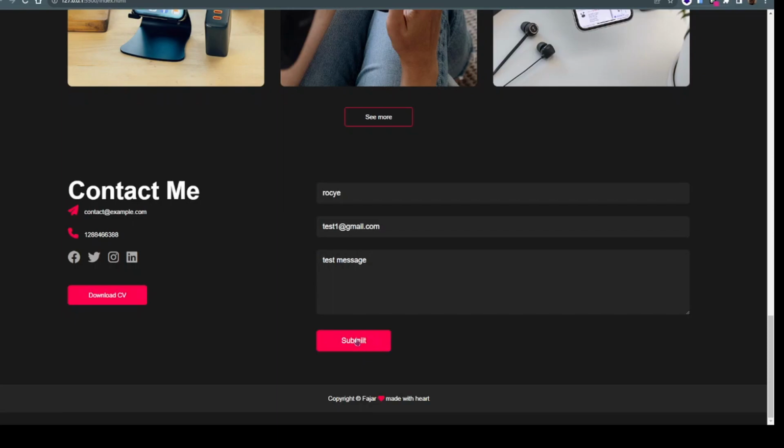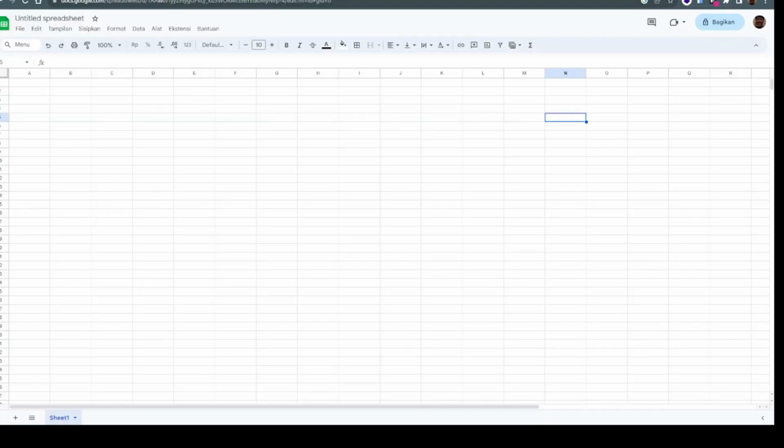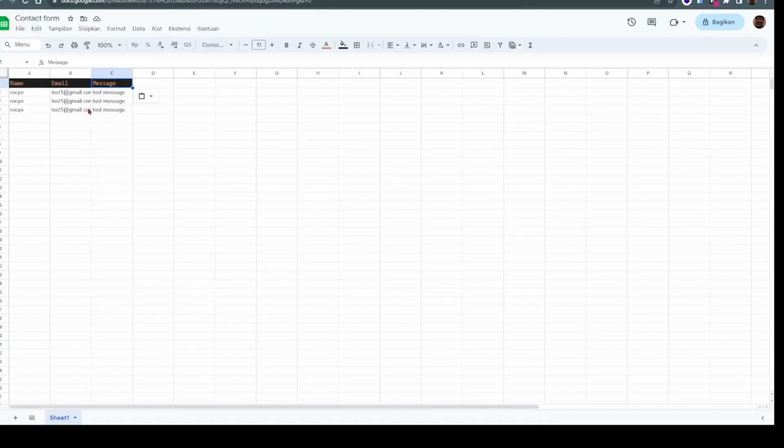There is no change, but if I go to Google Sheet, we can see the information here, the message, the name, the email, and the message. So this is how you can receive the information on your Google Sheet.